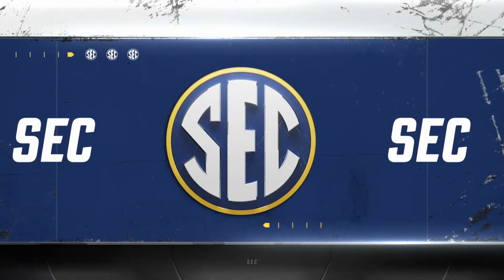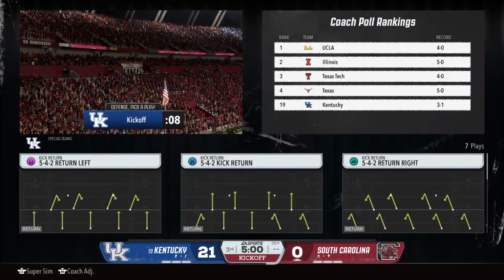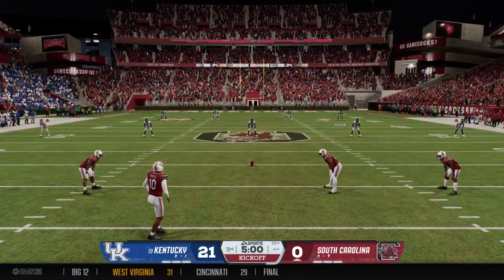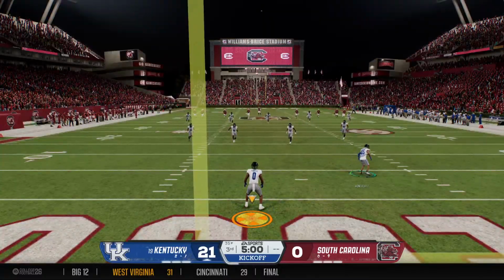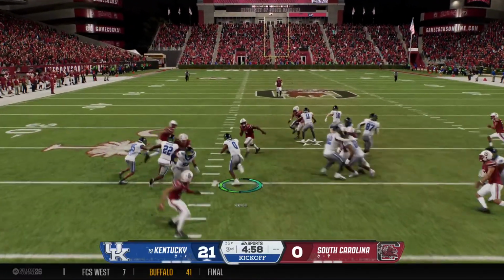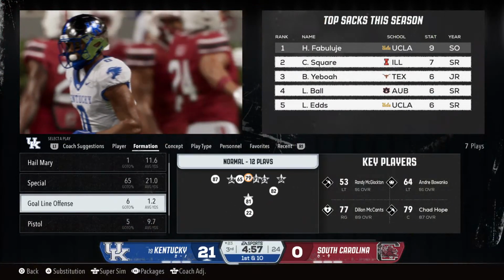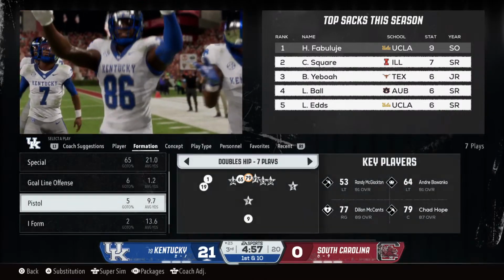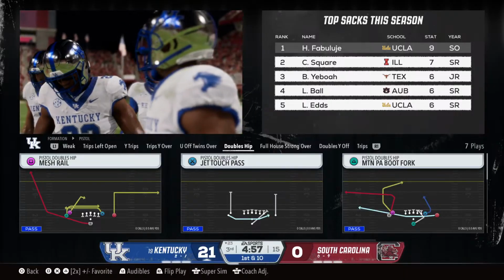All right, Kevin, about ready to get things cranked back up here. We're just about ready to start the second half. Let's see what he can do with the return. He was looking for more running room, but none to be found as he stopped at the 23. Kentucky has it back, and the Big Blue offense takes the field. Let's see if they can keep that first half momentum rolling.